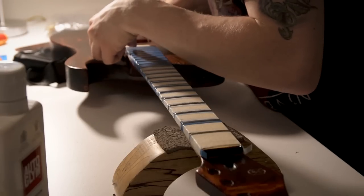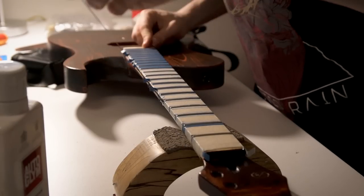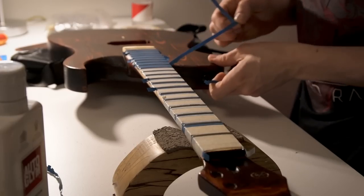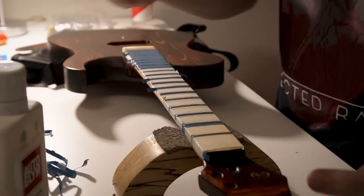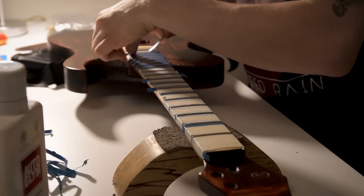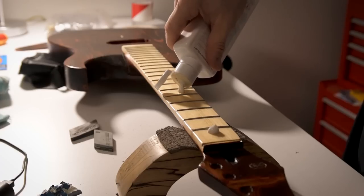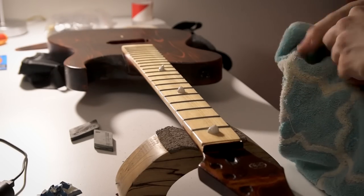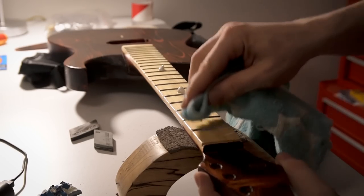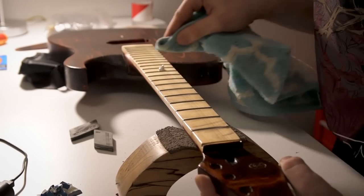All right, now I have all the frets nicely polished up. So it's time to polish up that fretboard. Very handy to have a strip of tape going along the side of the fretboard, so when you pull that, all the rest of it just comes off very easy. And as it polishes, it should as well ensure a nice hard coat on the fretboard. Which, you know, considering it's a fretboard, it's a pretty good thing to have.